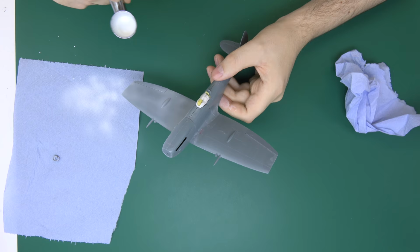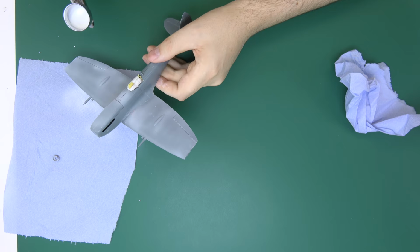When it comes to actually painting the aircraft, I'm not going to do any pre-shading because we've got camouflage going on it, and I don't think it's going to work that well when you've got camouflage. I tend to do some post-shading afterwards.